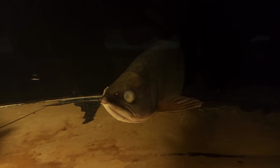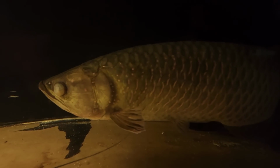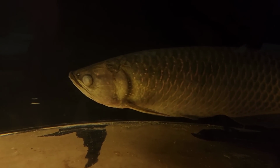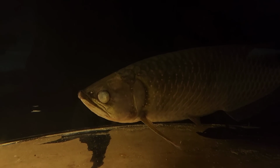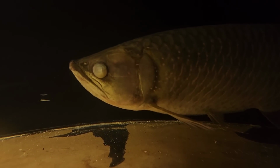So like I said, we're showing you the good, the bad, and everything in between here. But this is a big, beautiful Jardini. Who knows? Hopefully he pulls through and he goes back to eating, because he has not eaten yet for us, and that's partially because he probably can't see out of those cloudy caps on his eyes.